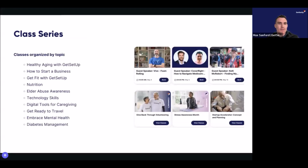And now I just wanted to share a bit more about how we organize classes on GetSetUp. Previously I showed you by category, and we also organize by series. Series are really geared to make it much easier to find a certain type of class. Maybe it's a travel destination, like I was discussing, or food for a certain diet. These are especially helpful as we introduce different seasonal programming too on GetSetUp. So maybe it's the cooking recipe classes for spring, heading into summer, or gearing up for the holidays with holiday baking. Instead of a learner having to search for this class to see if it's offered on GetSetUp, they can simply find all similar classes in one class series.